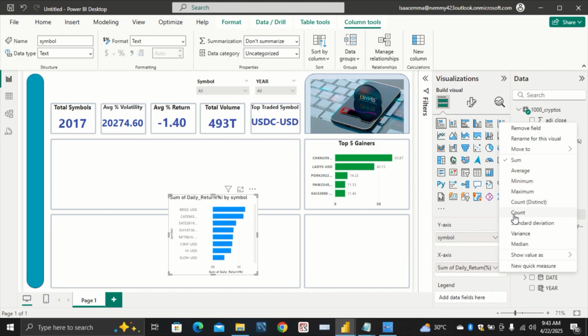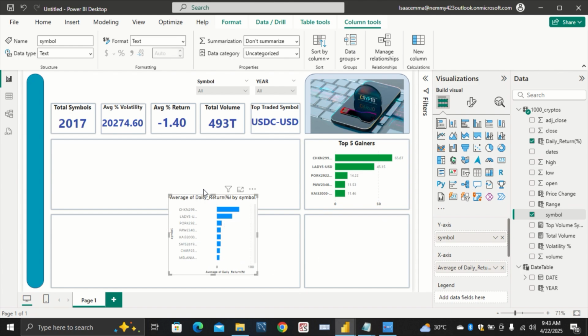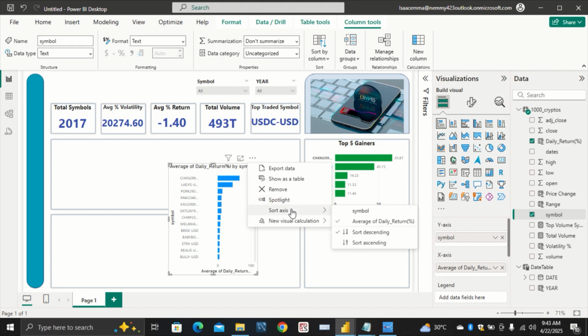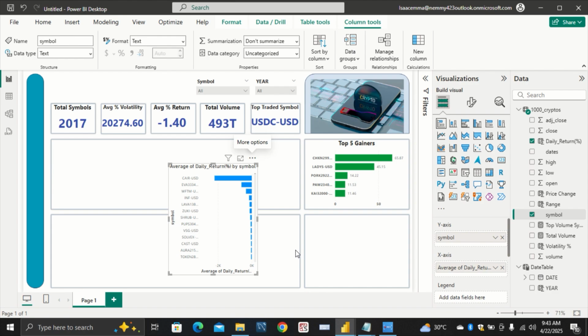Now change this to average. It's the same thing we are working with. But first, these are the differences. You change the sort to ascending. It should be working ascending.